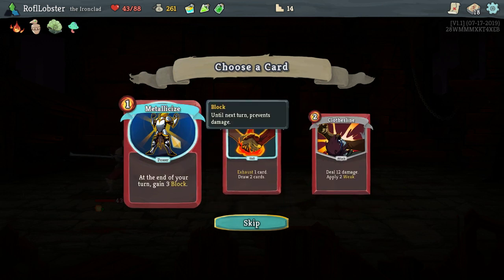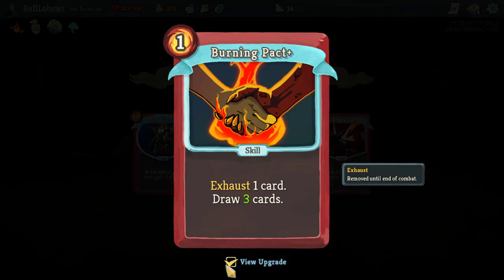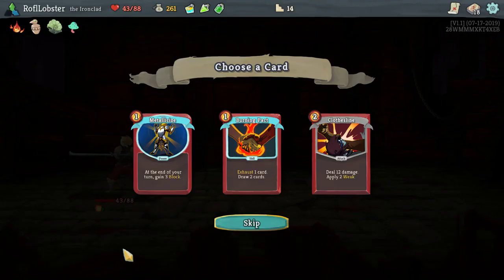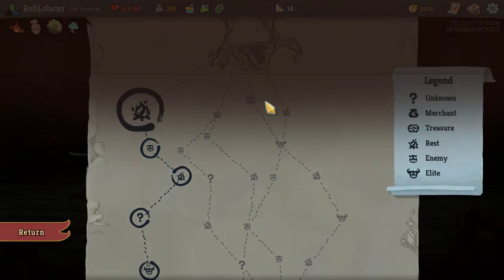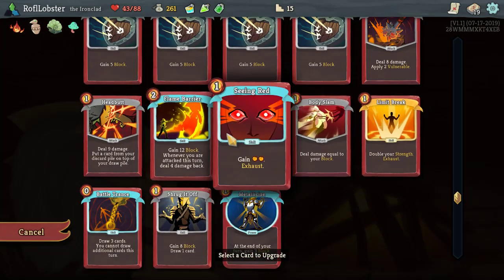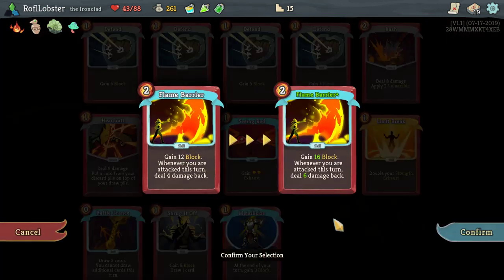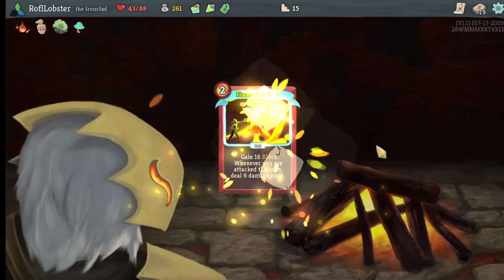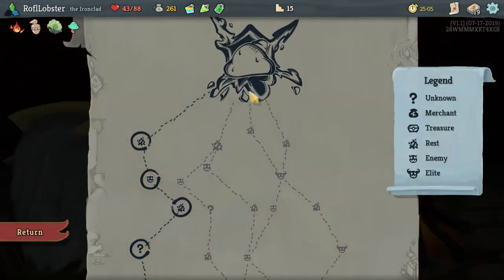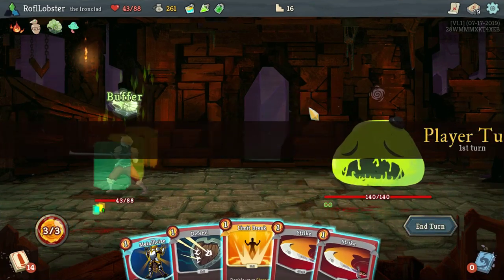Okay, Metallicize: at the end of your turn, gain 3 block. Yes. Exhaust 1 card, draw 2 cards. That's gonna be Metallicized though. That's pretty huge. Since we have the option here, I almost feel like Metallicize, but Flame Barrier just seems like too good of a pick. Because it is 2 energy, when you use it, you want that turn to matter.